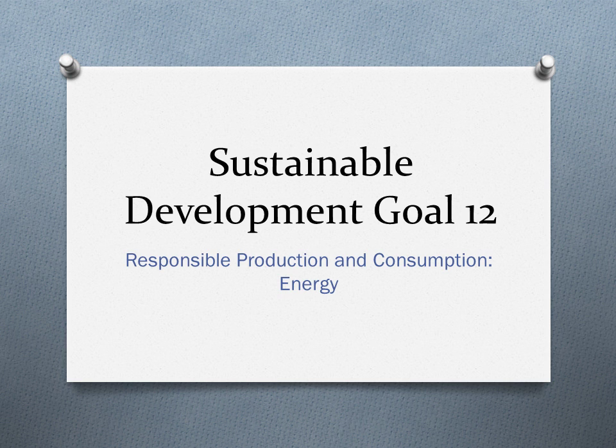Of the 17 Sustainable Development Goals, Goal 12, Responsible Production and Consumption, specifically pertaining to energy, should be at the forefront of America's goals. The goal in itself is about promoting energy efficiency and a better quality of life for everyone. The implementation helps to reduce future economic, environmental, and social costs.